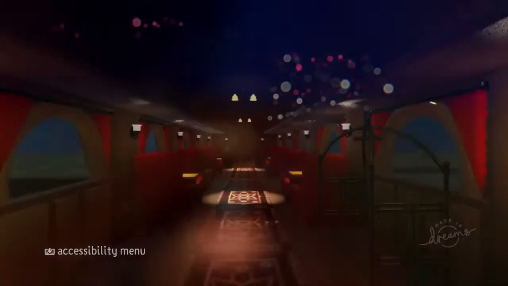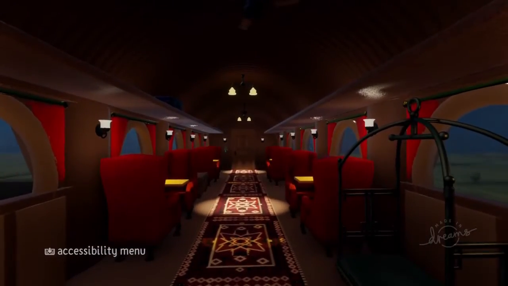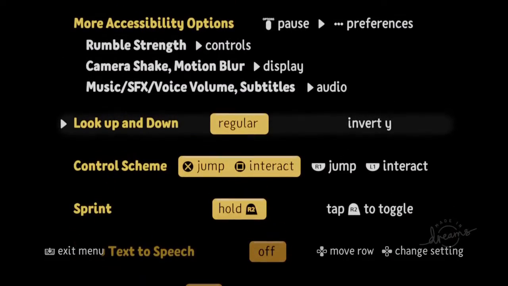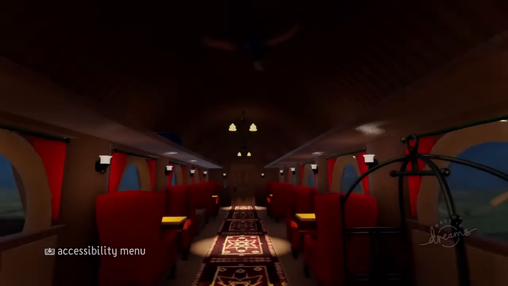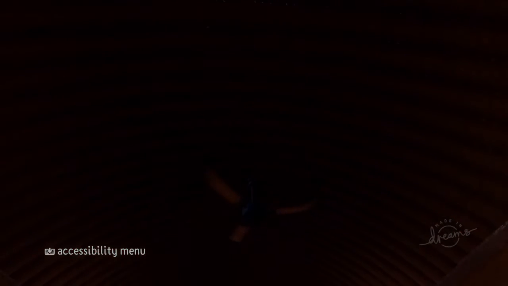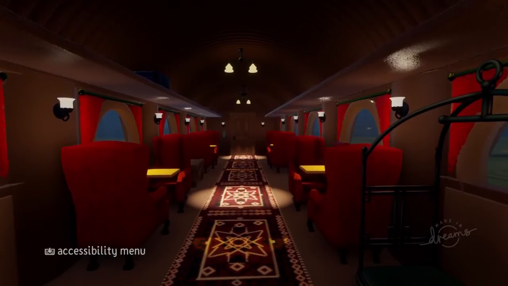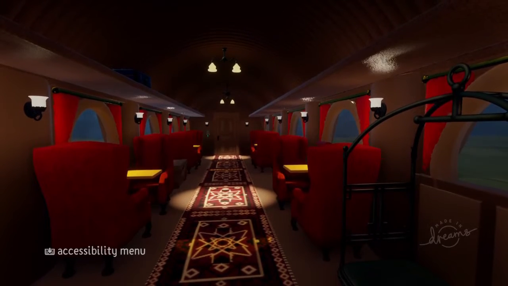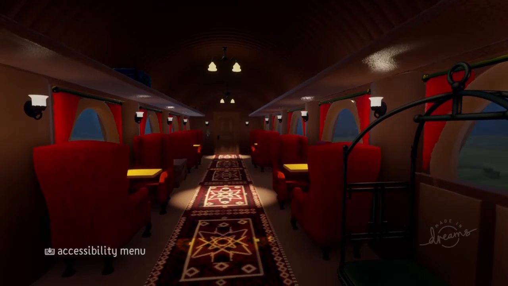So let's go to play mode, and down looks down, and then if we change it to invert Y and go back out, then down looks up, because of how I've set up the logic for how the looking around works for this puppet.